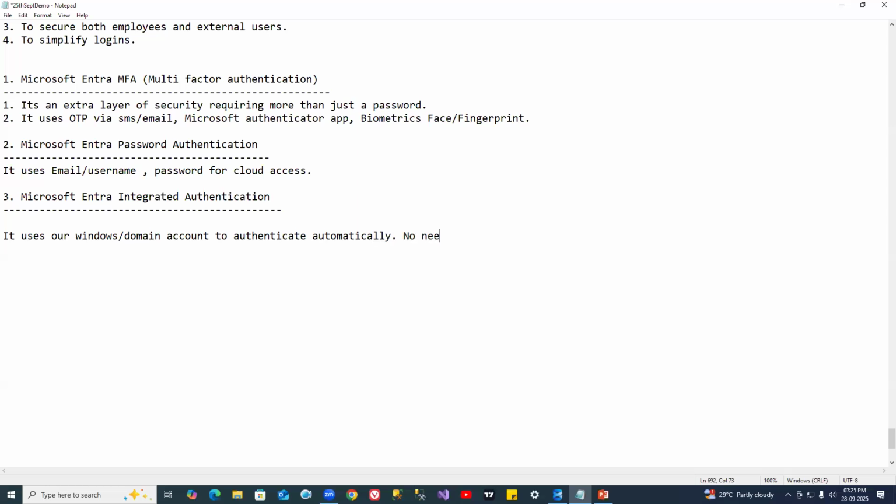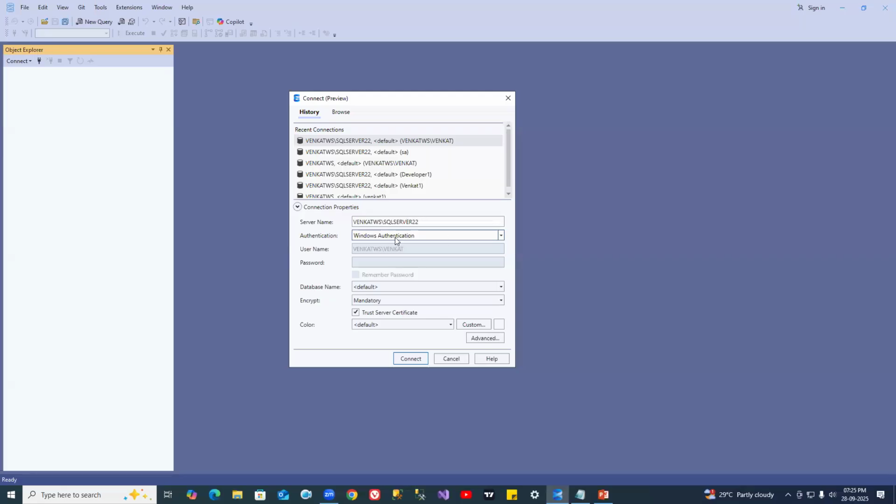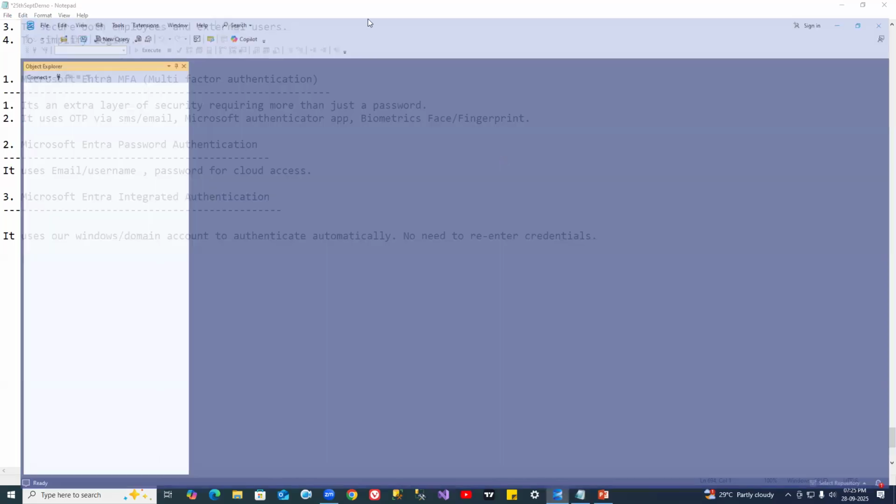That means no need to re-enter credentials. It is similar to our Windows authentication. See, the moment you select Windows authentication, it is not asking username and password. Okay, it is similar to Windows authentication.